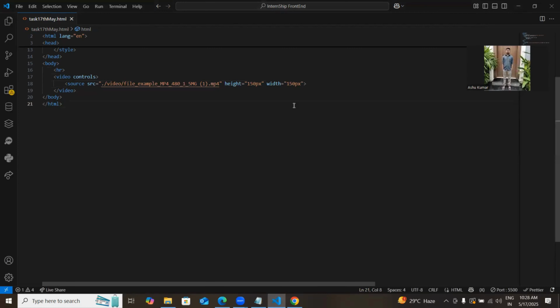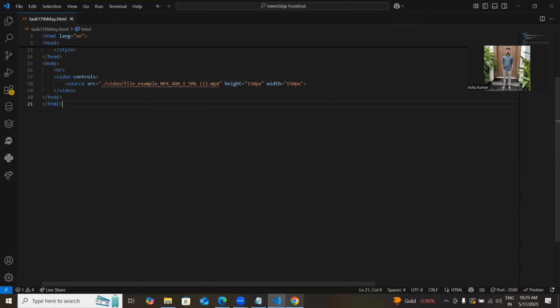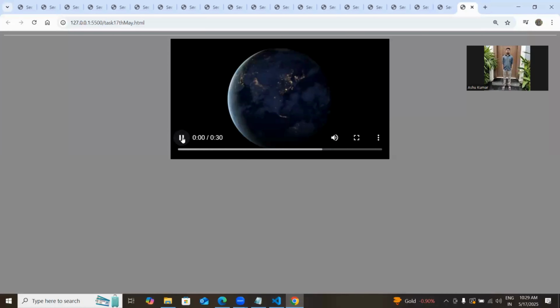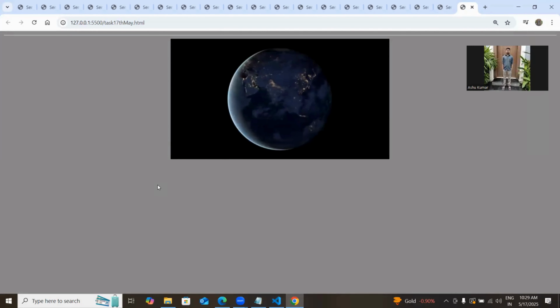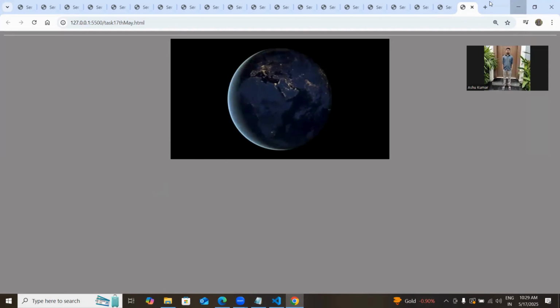So now let's work with the SVG tag. What is this SVG tag and how is it used?